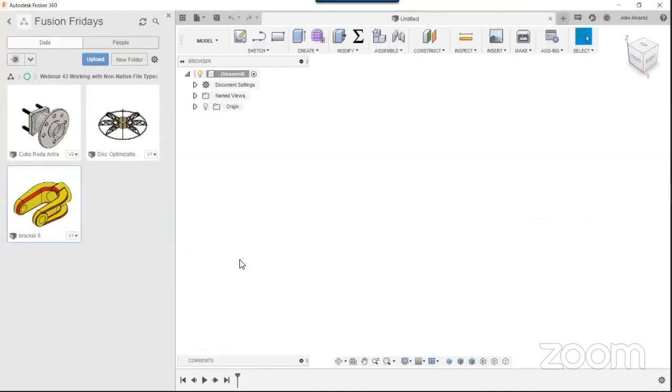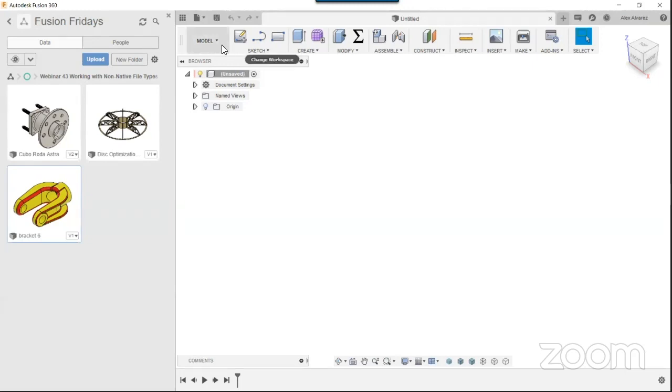If this is your first time even looking at Fusion 360, it's a pretty intuitive workspace that we see here. There's not a lot going on, and it's pretty straightforward to jump between workspaces. So here we have our model workspace with all of the commands associated with it.